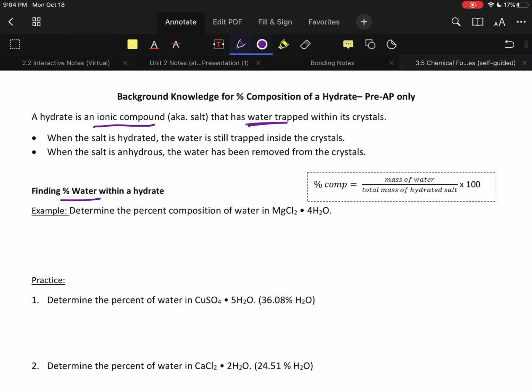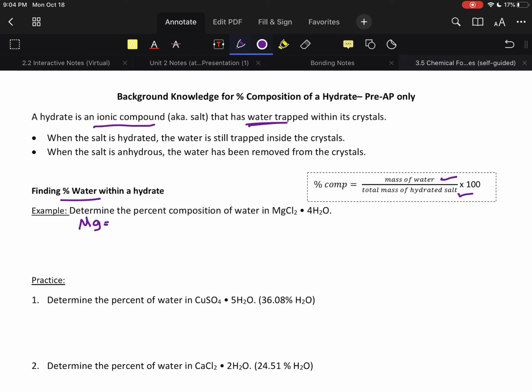So this first set of calculations is we're just going to determine the percent of water in the compound. And we do the same thing here that you do in any other percent calculation problem, right? Just like you're trying to find the percent you made on a test, you take your number of questions you got right out of the total number of questions. So we're going to take the mass of water out of the total mass of the salt. So I'm going to go through and just add up the mass of each component of my compound.